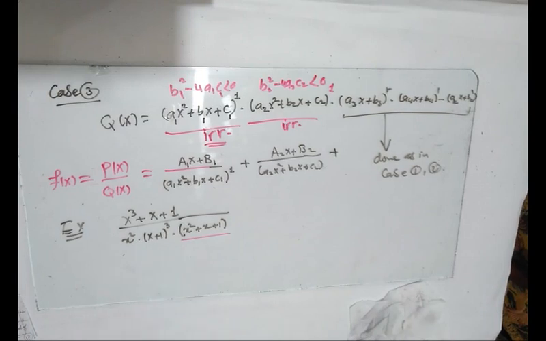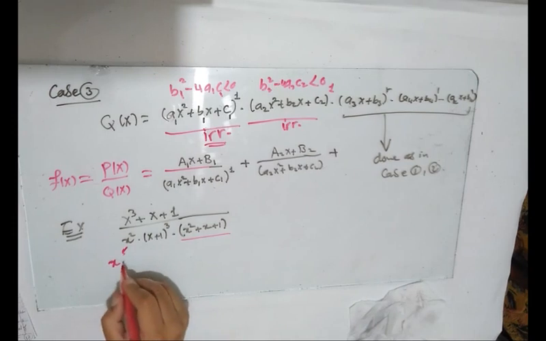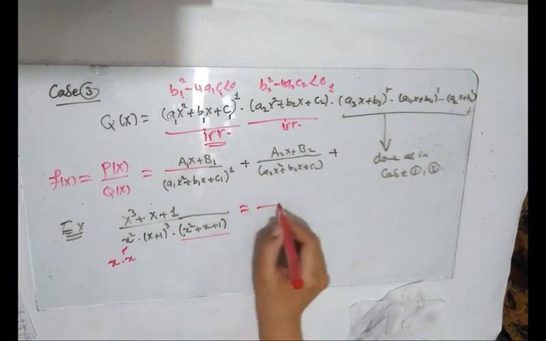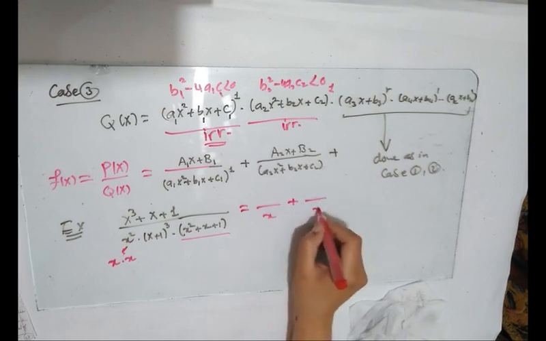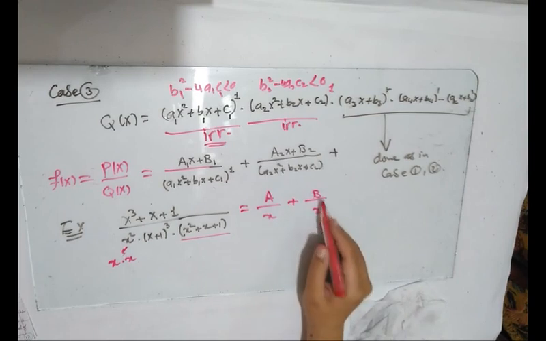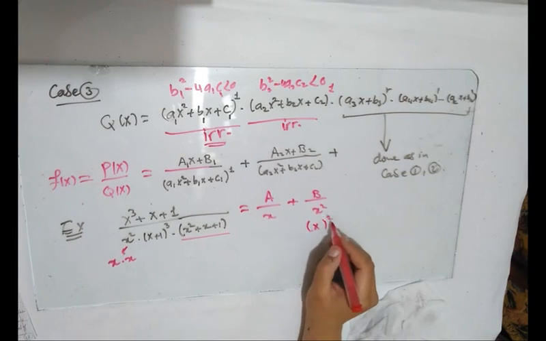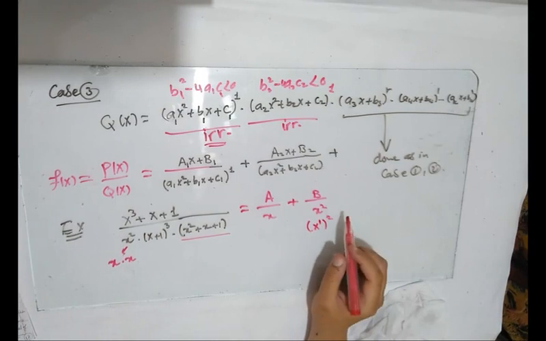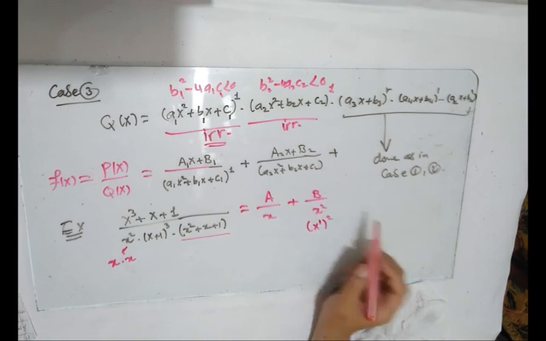So in this example, we want to find the partial fraction decomposition of this rational function. Here this is a linear factor, x, and it's repeated 2 times. So it will share 2 partial fractions, something over x and something over x squared. Here you will have a and here you will have b. Why b? Why not bx plus c? Because this is x all squared. We look inside the bracket and find it is linear, so you have to write something of degree less by 1, which is a constant.